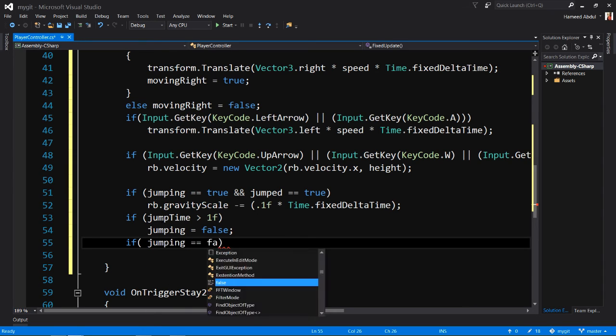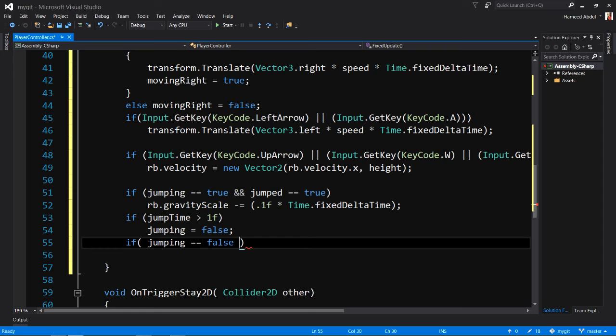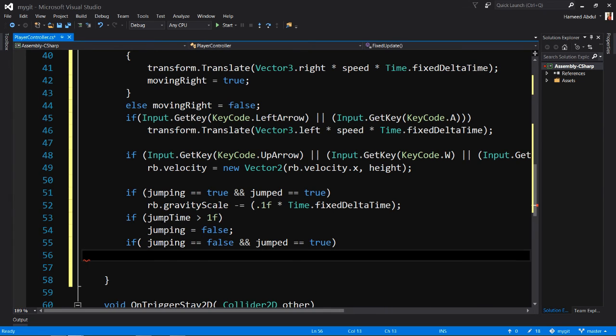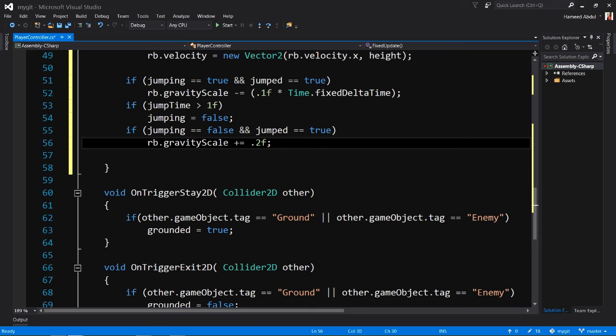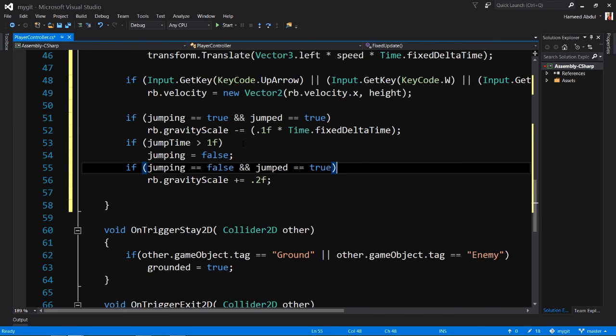So if jumping equals false and jumped equals true, if the player has yet to land on the ground, which we have no way of checking just yet, give me a second, work with me. Just imagine the gravity scale will gain 2 tenths of a float unit just about every frame. So let's keep that in mind.